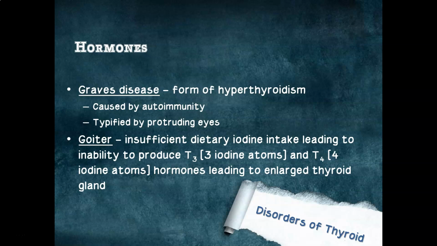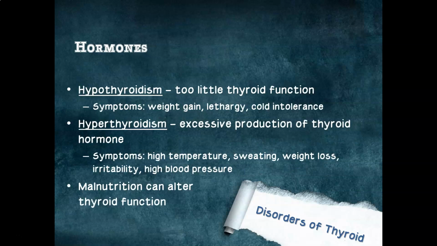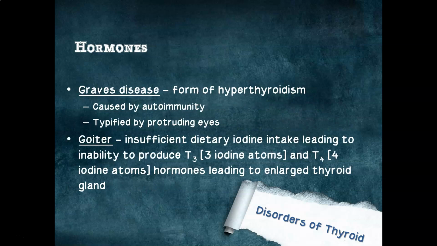So Graves' disease is also a particular disease that is associated with this. This is an autoimmune disease, so your immune cells are actually in there attacking your thyroid and causing the disruption. Graves' disease is a form of hyperthyroidism. So go back here, right? You're looking at this high temperature, this excessive weight loss, and so on and so forth.